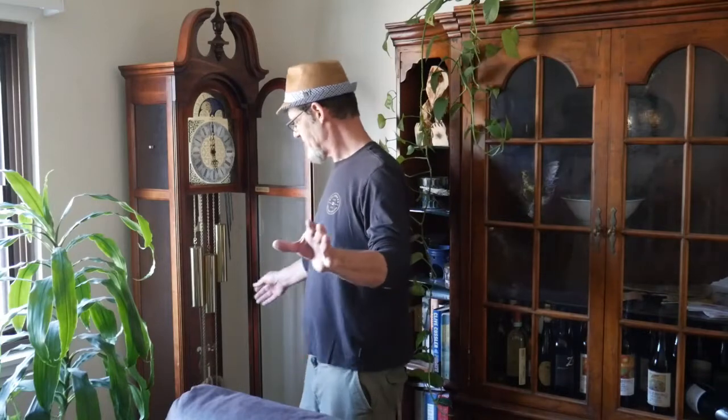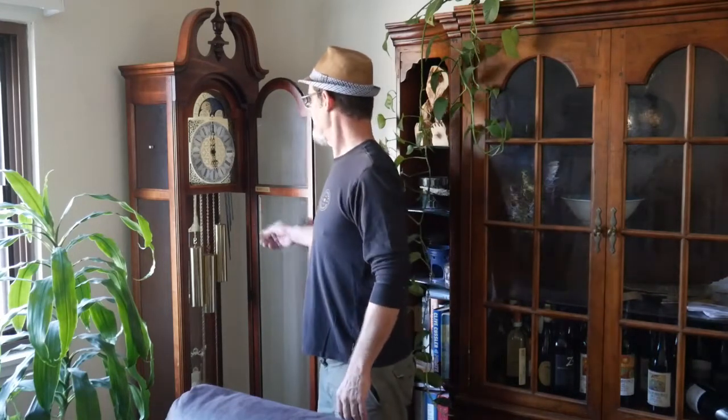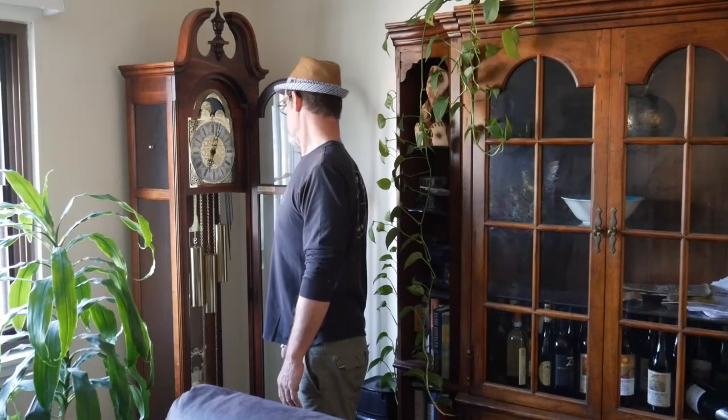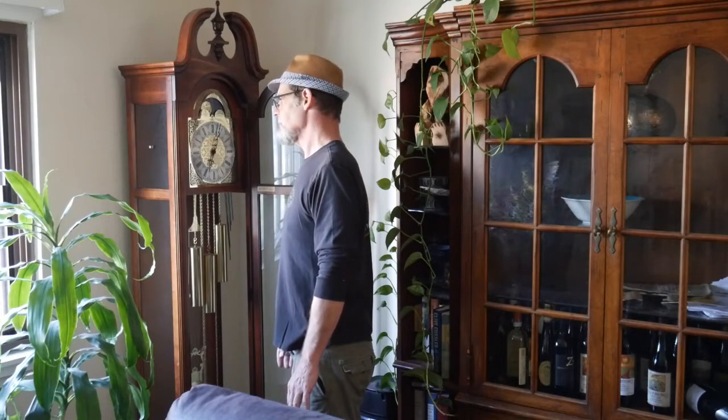For some reason, the center weight seems to be dropping a little bit faster when I have the chimes off. I don't know if that's supposed to do that or not. I don't remember. I think I always had the chimes on when the kids were little, so I don't exactly remember. The high chime is a little quiet, but I can live with it. Five notes, so it's terrible when it was just missing the one.